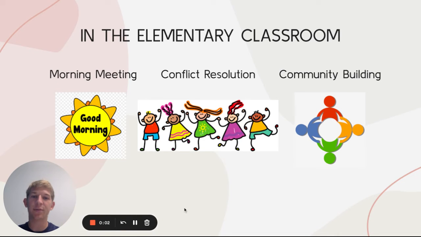In the elementary classroom, restorative practices and community circles can take several different forms. One of the most common ways that you'll see this done is through the morning meeting. A morning meeting is an activity that is done every day, routinely, when the students first come to class. It's a great way to check in with each and every student, giving each person a voice and an opportunity to let you know their concerns, what they're excited for in the day, and in general, just talk to one another.